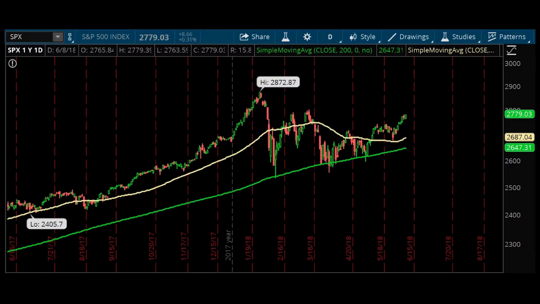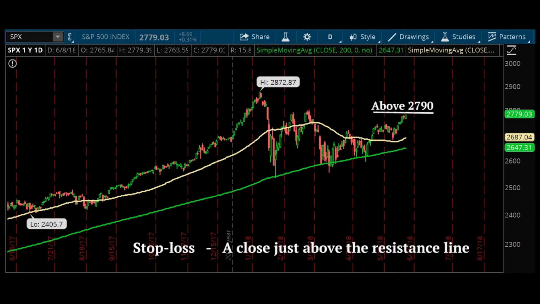And the second level of risk management is, we have to know when we're wrong. I'm taking this trade because 2780 has been a resistance area. But if we break above that and close around 2790 and approach 2800, chances are decent we'd then be looking to test the all-time high again at 2872. That's not a guarantee, of course. Stocks can always reverse course and crash down at any moment. But above 2790, I'm comfortable saying that I'm wrong. That's the stop loss. A closing price above the resistance line, in this case, around 2790. If we cross that, I'll close it out for a small loss and move on to something else.